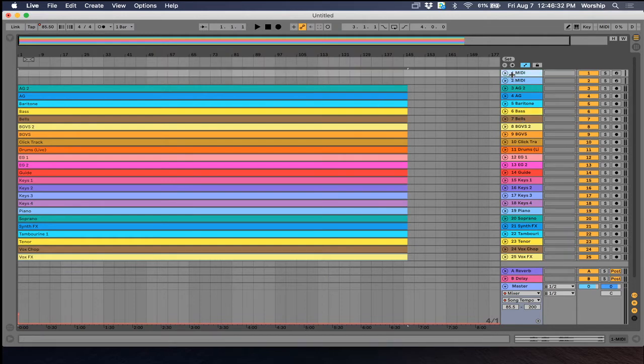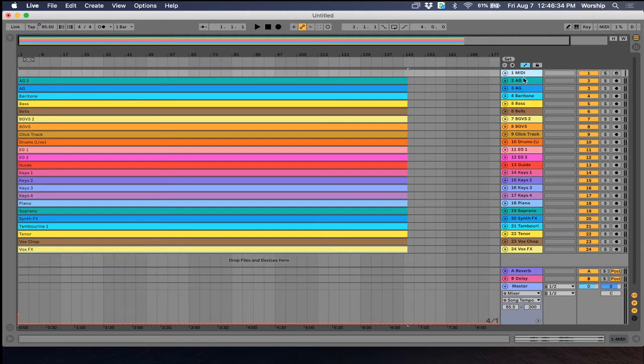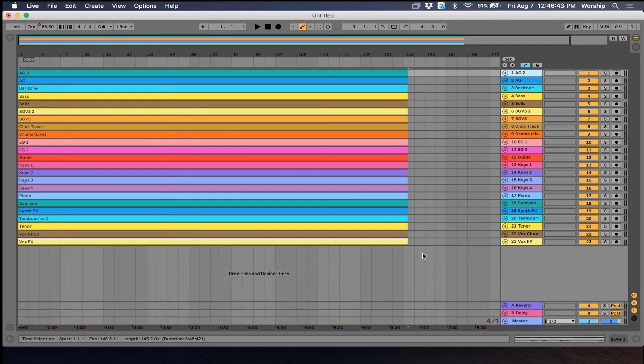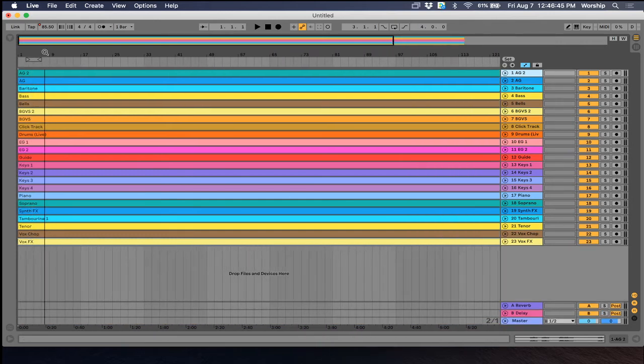And I'm going to delete these unnecessary tracks up here that are included when you first create your session. And I'm also going to minimize the master track down here, just to make things a little bit easier to see. All right, so now the big thing that my church would do is start organizing your tracks so that all your click tracks line up perfectly. I always put the guide and the click at the very top.